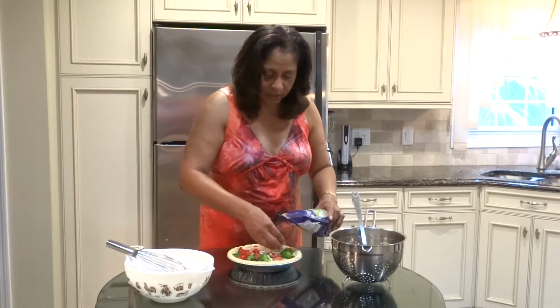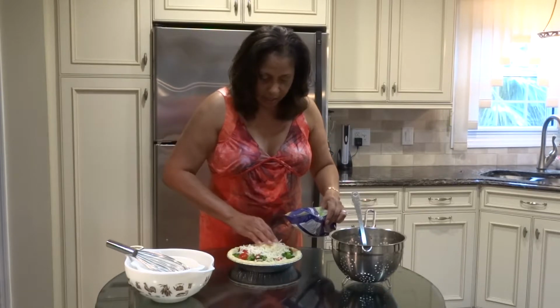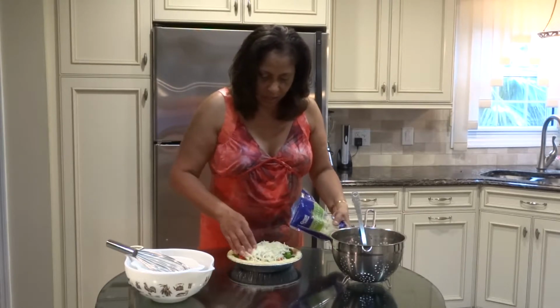And this is mozzarella cheese. I did get the low fat. You know, they have the low calorie version. And so you want to just, and this is going to look and taste totally delicious.